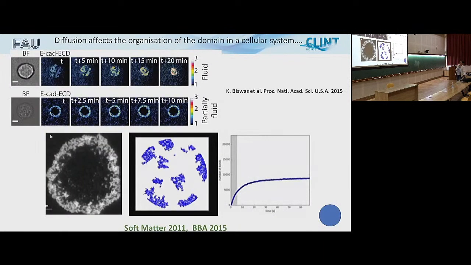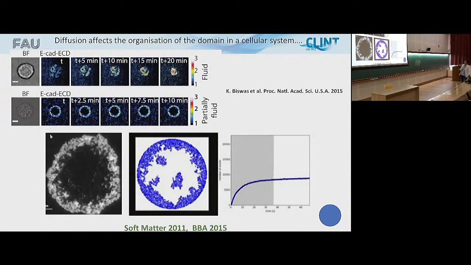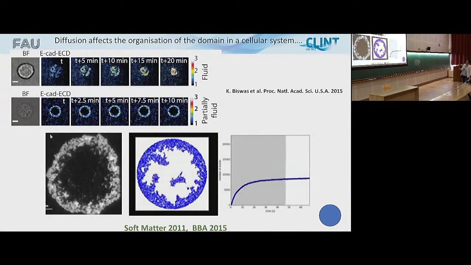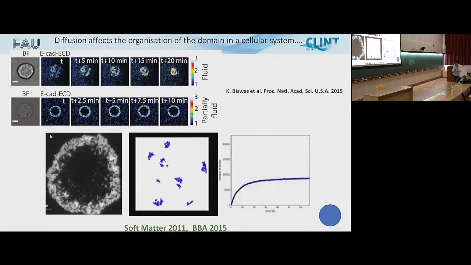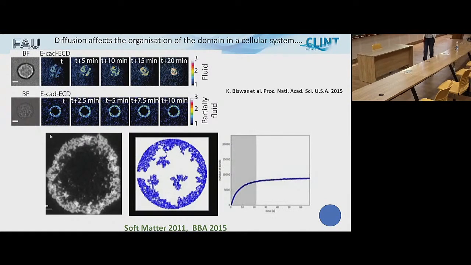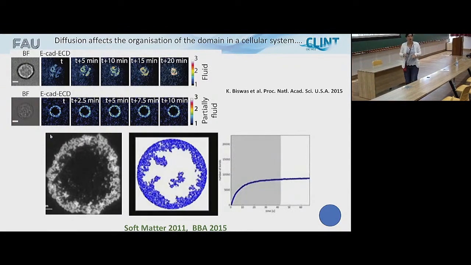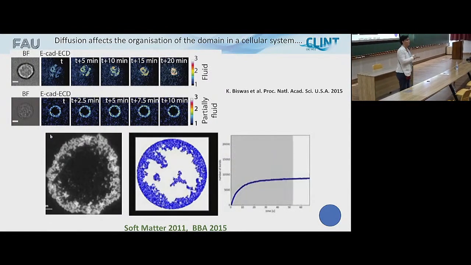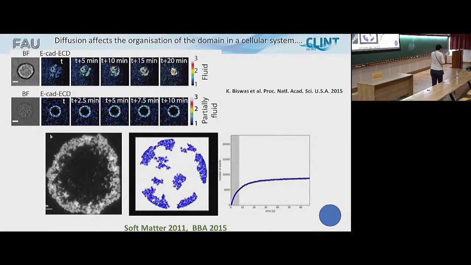Now you can go a bit further and think about, now this is the entire growth process, and this is a slightly different system. This is a biotin-avidin system. And this is a comparison with some data which came from Jake Groves' lab. And where they observed that if the proteins on the surface are immobile, then you get kind of a flat adhesion. But if the proteins on the surface are mobile, then they get these kind of ring-like structures inevitably.